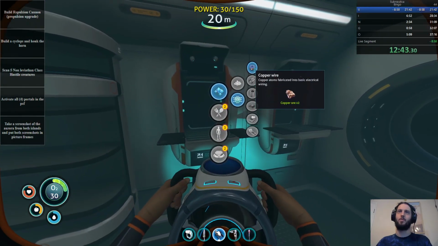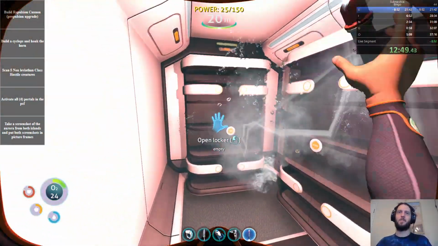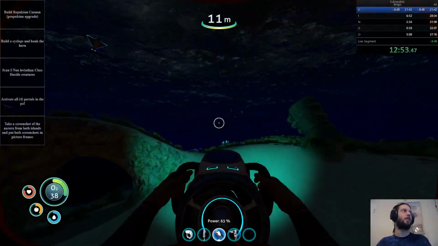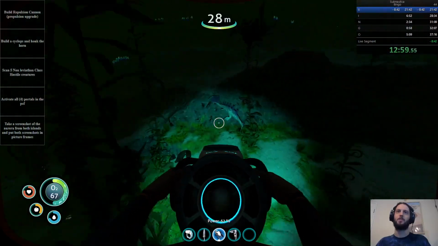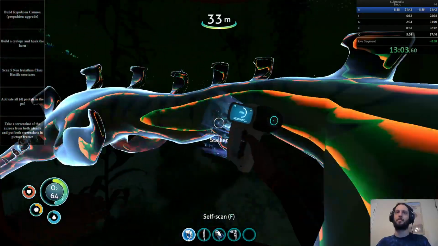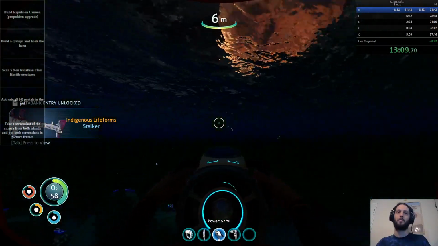I need some more table coral too, actually. That's a good point. Okay, so let's do that. Where to next? I haven't scanned a stalker. That was the other thing that I was actually going to do over here, because that's a hostile non-leviathan. So while I'm on my way. Good.